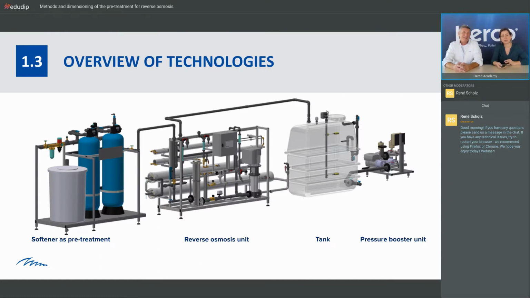This is just to show you again the principle. We have the pretreatment, in this case a softener, but it could also be a filtration stage, iron removal, whatever. Yes, activated carbon, if chlorine is a problem. There is a lot of variety in the pretreatments. Exactly. And then we go for the reverse osmosis and the accessories.